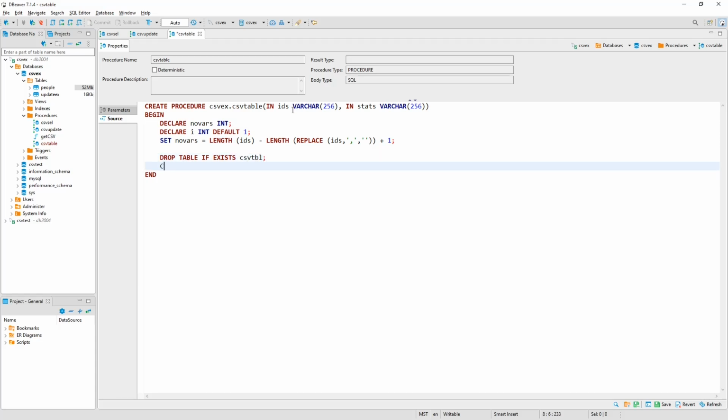And then we'll create our temporary table, CSV table. And let's just give it a key. Have an integer, and that'll be our primary key. Give it an ID, which is also an integer, and a stat, which is again an integer.